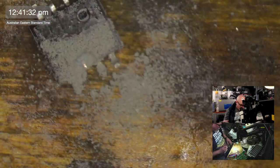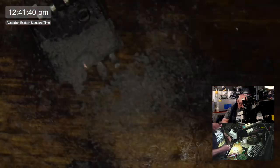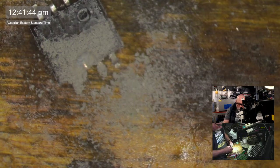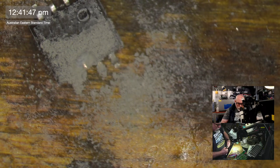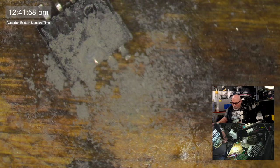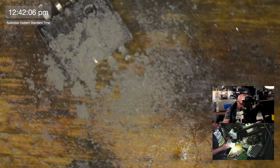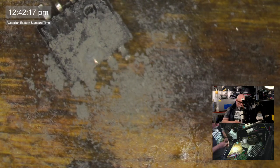Hey, look at that. We've got some copper. Whoopsie, don't you fall off. Is that broken? I may as well throw that away. No point in keeping something that's broken. I've got that one. That's the one I've got. So this one now, can I fit that in there? Or am I going to have to? Oh, you stupid thing. Oh, no, it fits.